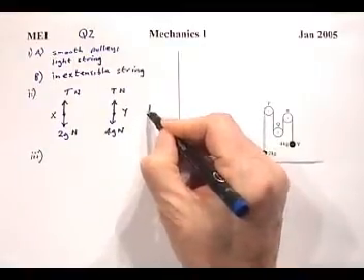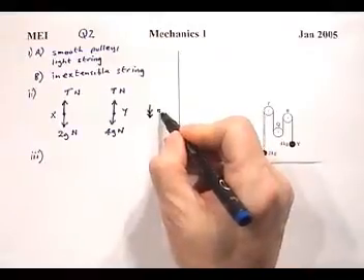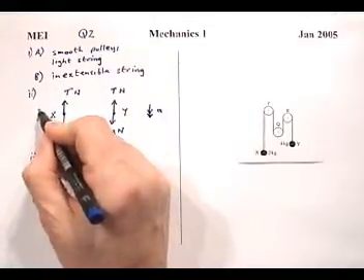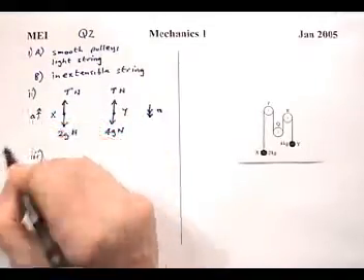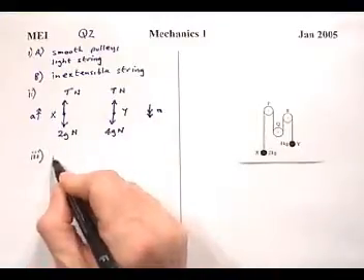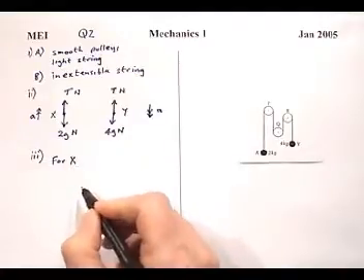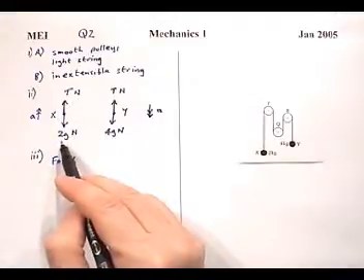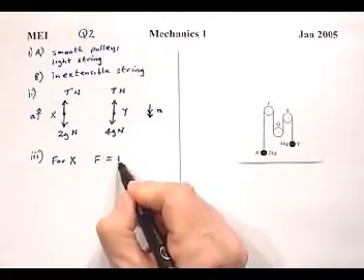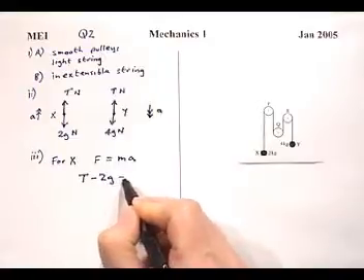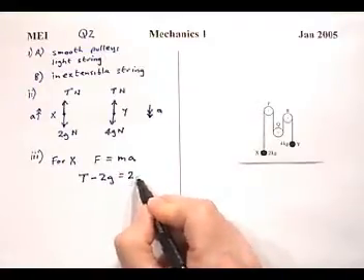And to do that we usually use a double-headed arrow like that, so that we're sure it's not getting mixed up with a force. And on this one it would go upwards, double head there, same acceleration A. Now then, the equations of motion. For particle x, it's going in that direction, so that means that T would be bigger than 2g, and the equation of motion, F equals ma, as always, so it's T minus 2g is equal to, and the mass is 2 kilograms, so that becomes 2a.